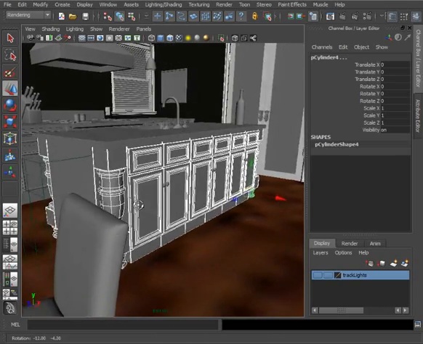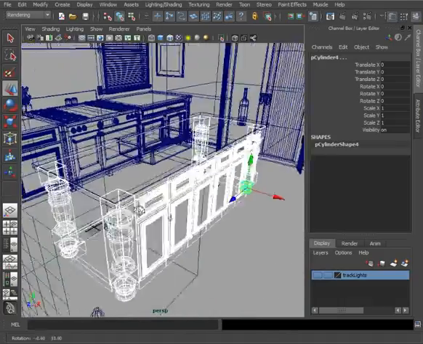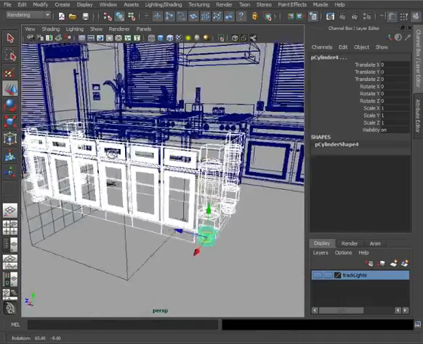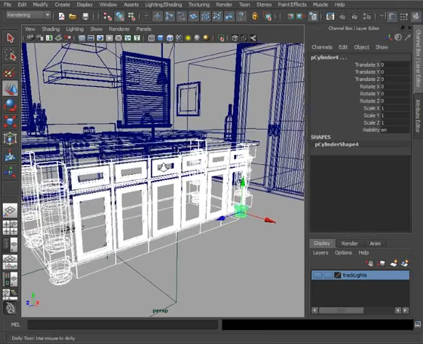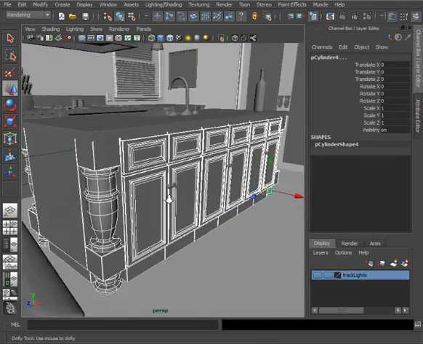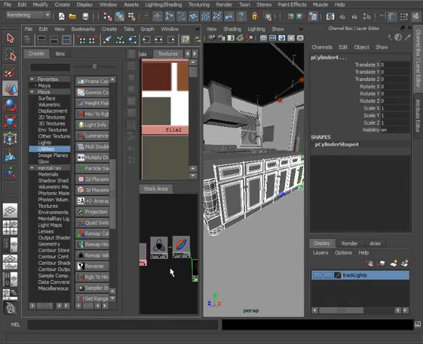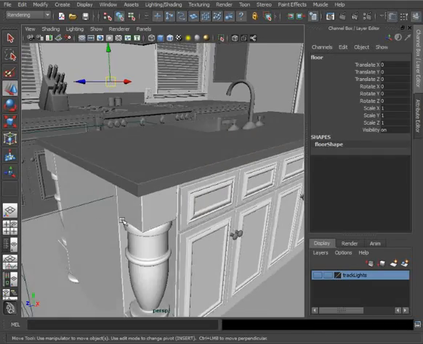Okay, so there's all the pieces for that cabinet. Basically everything except the sink and this top part of the counter. And I've also not selected any of these little knobs for the cabinet doors. Okay, so with that, let's right-click, assign material to selection.